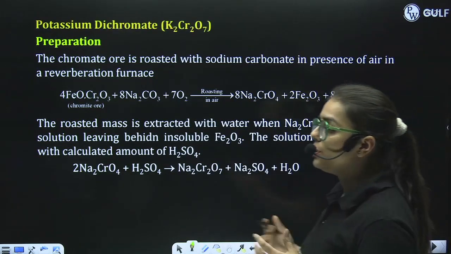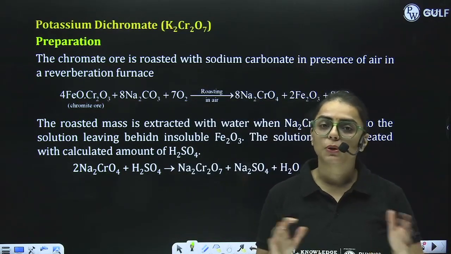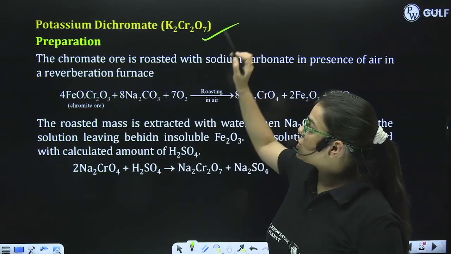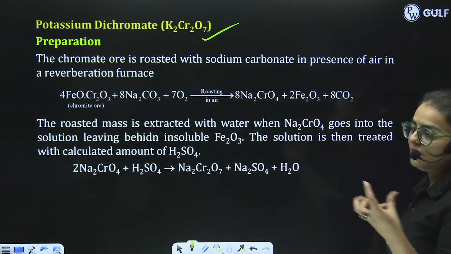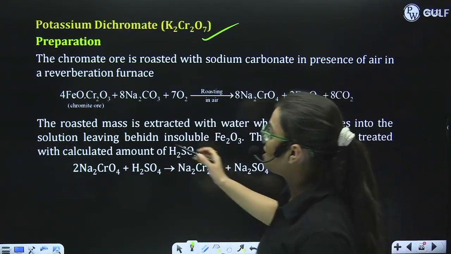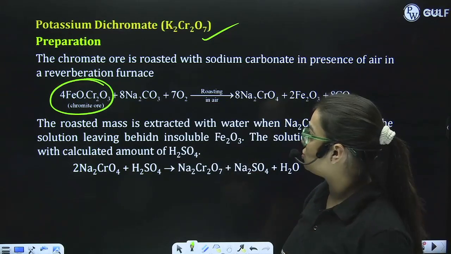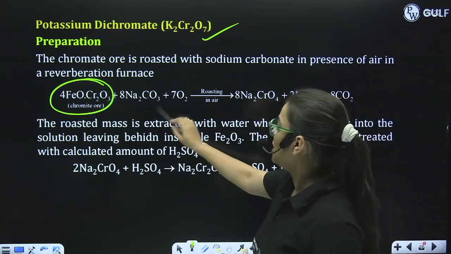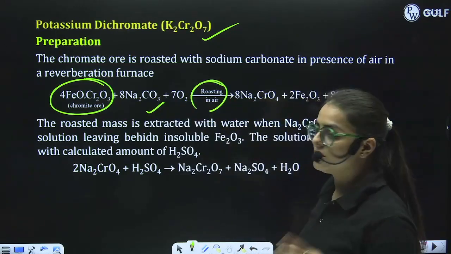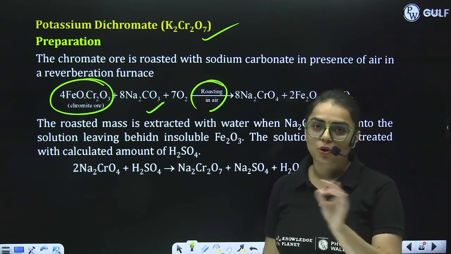The next part. Now we are going to start with the compounds related to the D block elements. We are going to cover the two majorly important compounds. One is going to be potassium dichromate, that is K2Cr2O7. So its preparation method is very easy, students. So see, what happened? Chromite ore is basically FeO.Cr2O3. It is roasted with sodium carbonate, that is Na2CO3. And when you are doing the roasting process, we do have two processes, calcination and roasting. We are doing the roasting process over here.